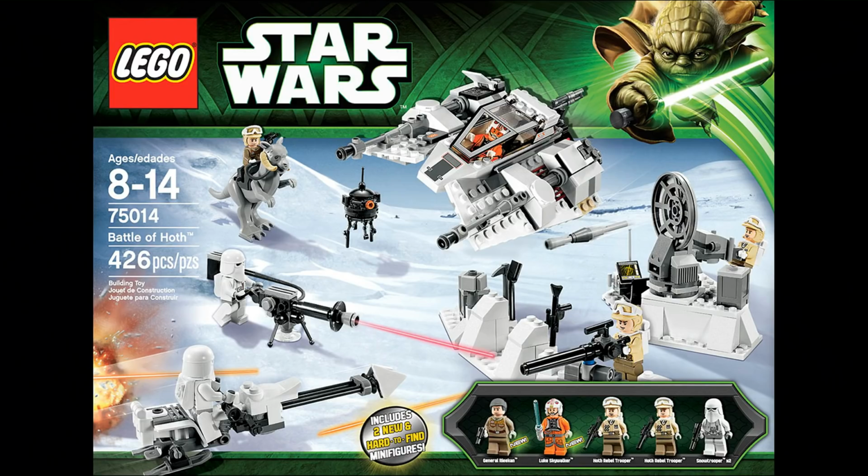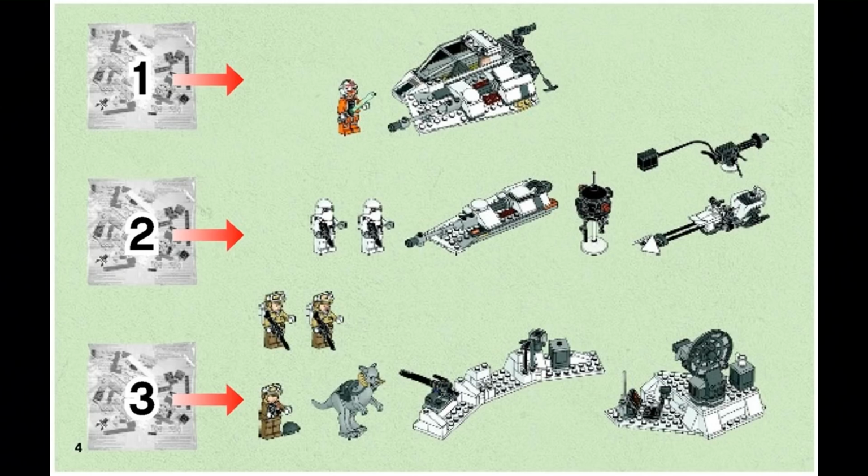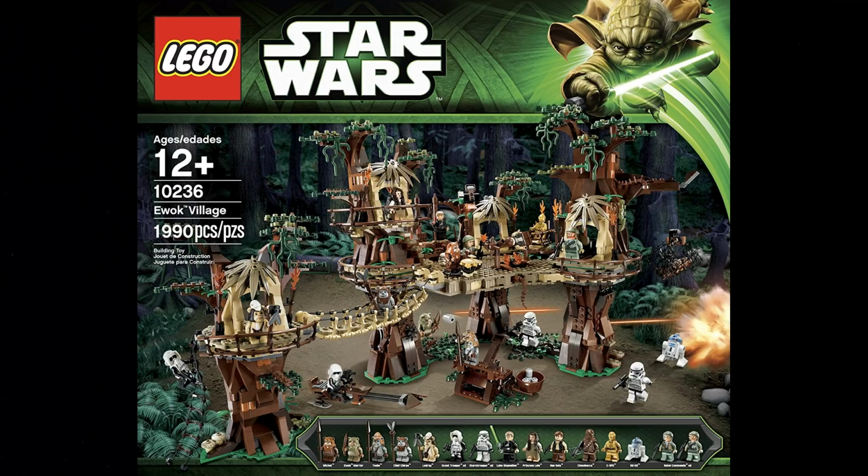Regarding the Battle of Hoth set, it was a small $50 set, so a pretty decent price point. And what was really exciting with this set is that you really got an amazing array of minifigures, especially if you wanted to complete your Battle of Hoth. There was included a Snowspeeder, which was a very nice build, some trenches and some cannons as well if you want to complete once again your Hoth display, and some Tauntauns. So it was really a completionist set for the Battle of Hoth, but it was also a very easy set to get if you wanted to get good minifigures for Hoth, and just a classic part of the Star Wars saga.